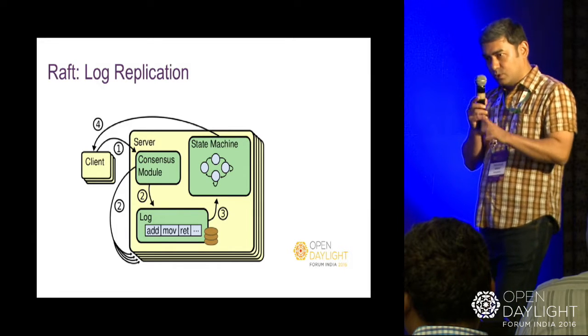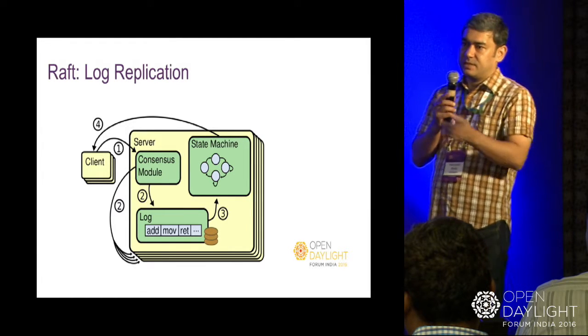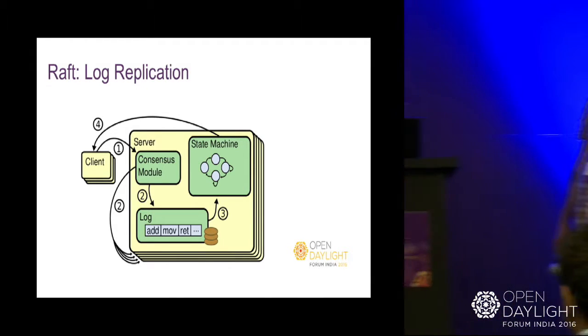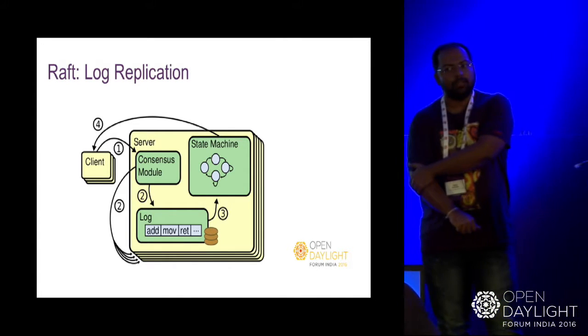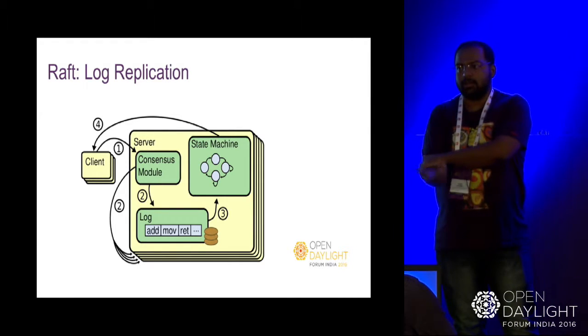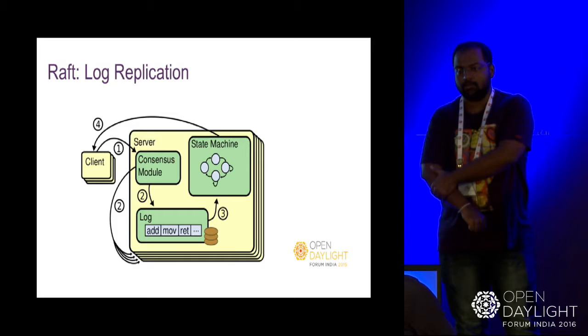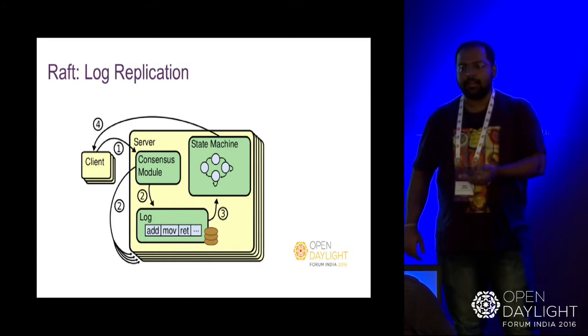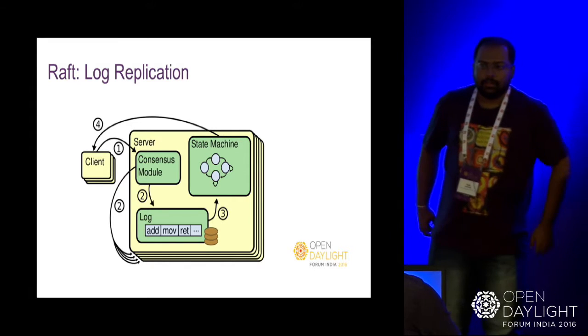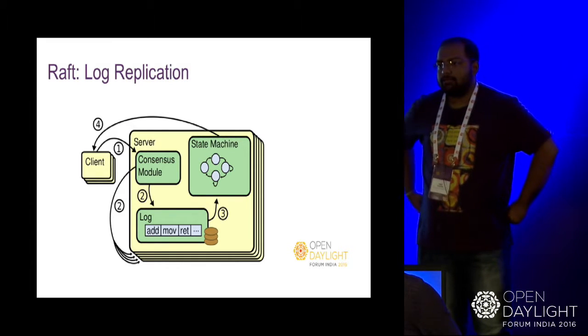But if you go for a 2-node cluster in a Raft system, it will not be protected against a single fault. Because in a 2-node cluster, the quorum will be n by 2 plus 1, which is 2. So you cannot tolerate any failure in a 2-node cluster. So it's recommended that you need a minimum of 3 if you want to tolerate faults.